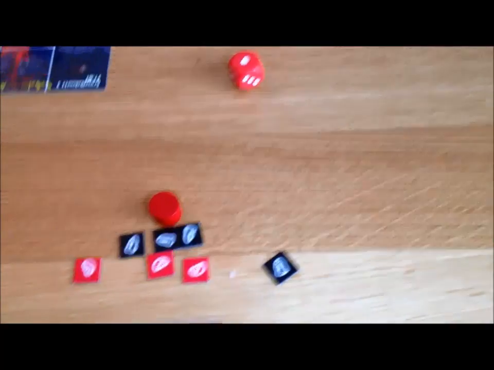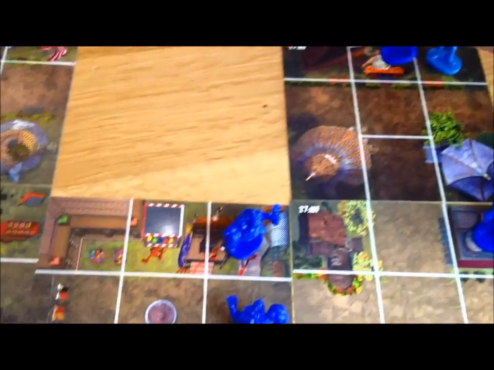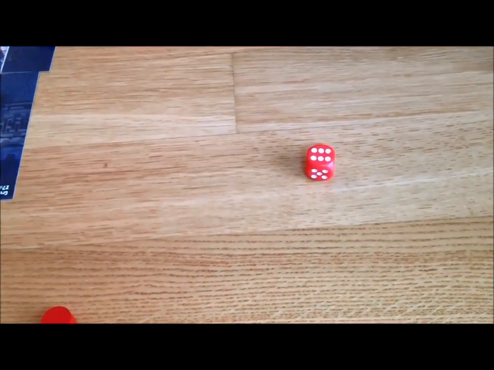And now normal turn for the red player. So that's a 4. So it's 1, 2, 3, 4. And again zombie movement. So that's a 6. So that's good. 1, 2, 3, 4, 5, and 6. Oops. And now he can discard a card. No, it's not going to do that. It's now the blue player.